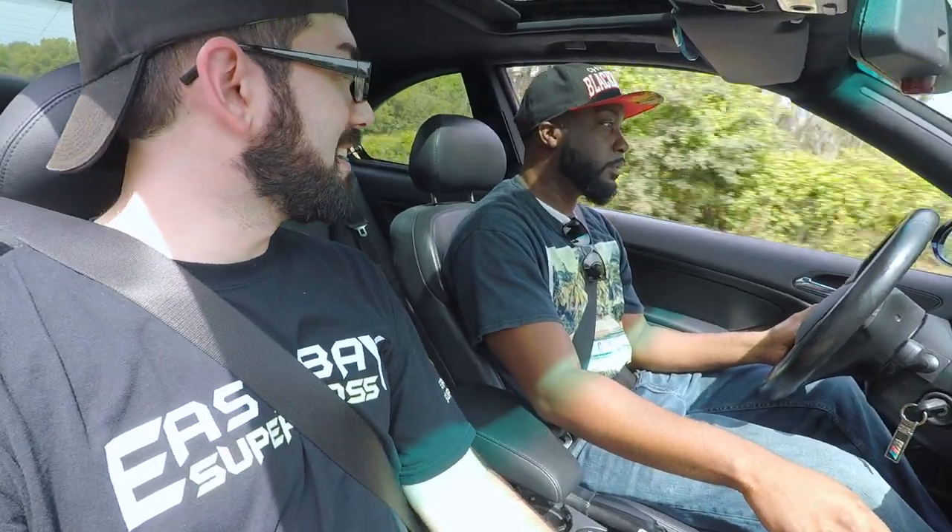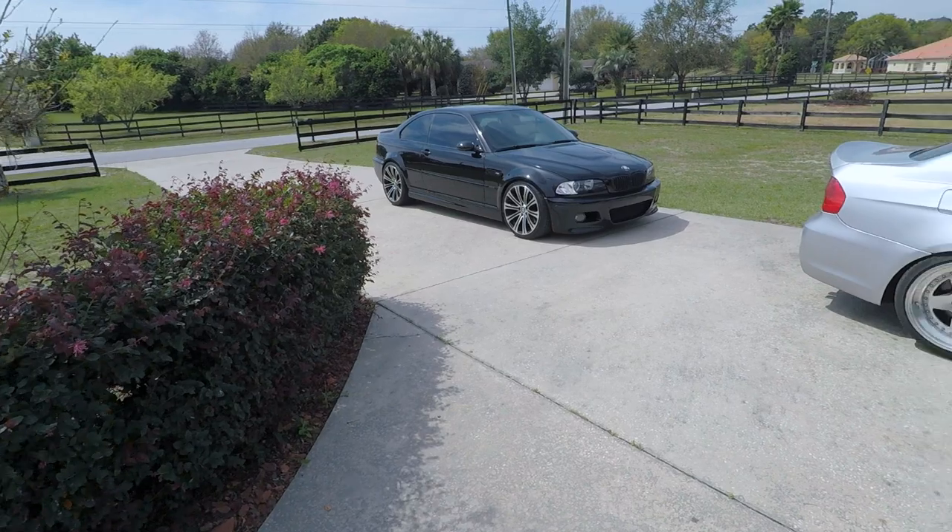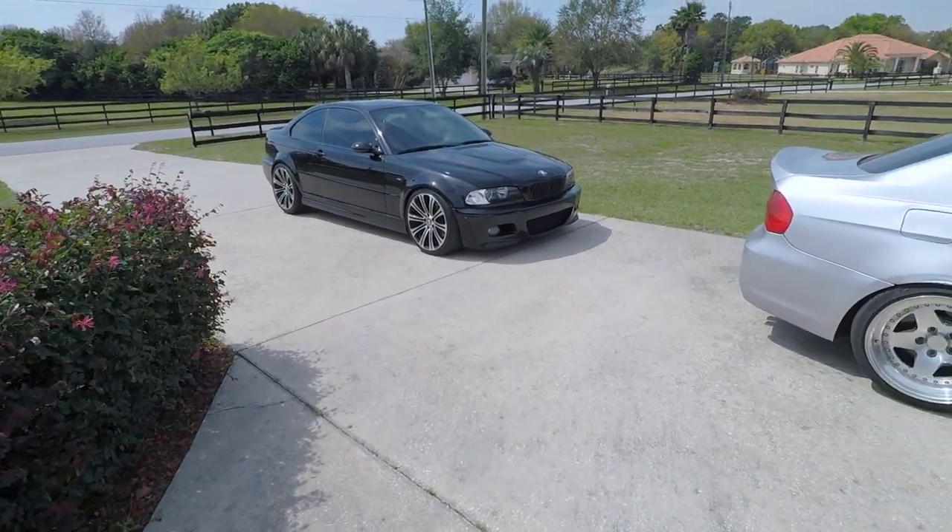The handling on this is so much more — it's like a go-kart. Driving my E46 M3 is pretty much tight as heck. I forgot how good these cars are. Ironically, I was supposed to buy one of these before I got my 335. The good thing is this one's a manual too.